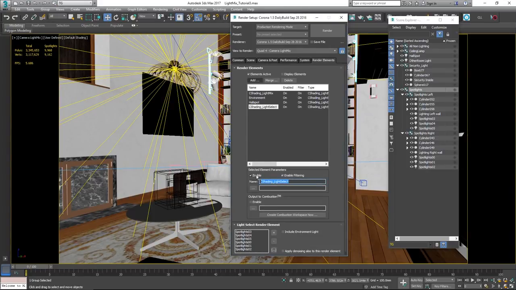So we can go ahead and rename that. Now let's say, I mean, here we're just copying what we did automatically, but let's say we want to set things up a little differently, so we could say spotlights right.